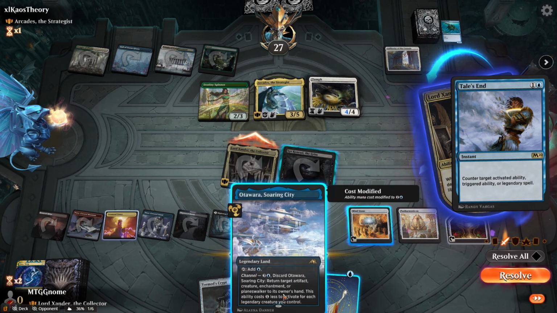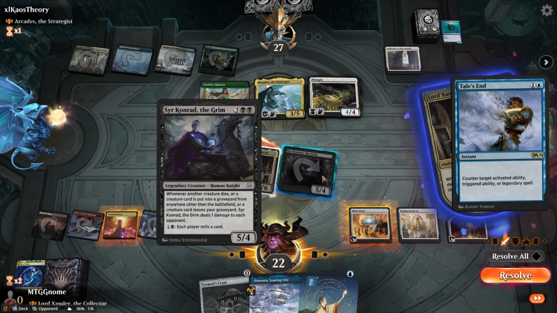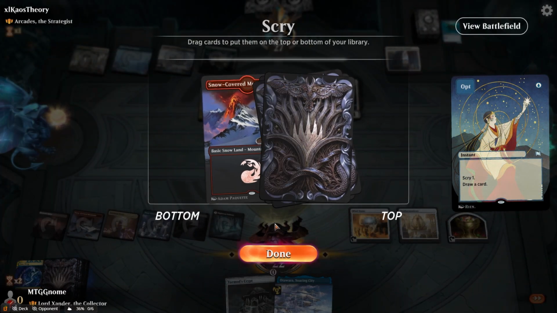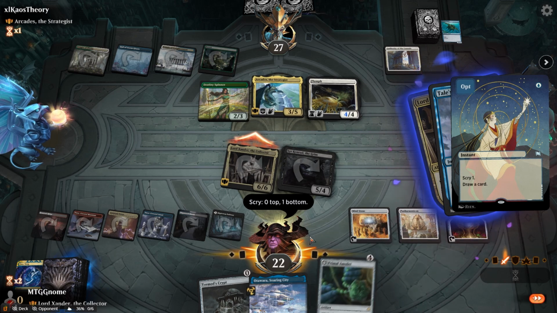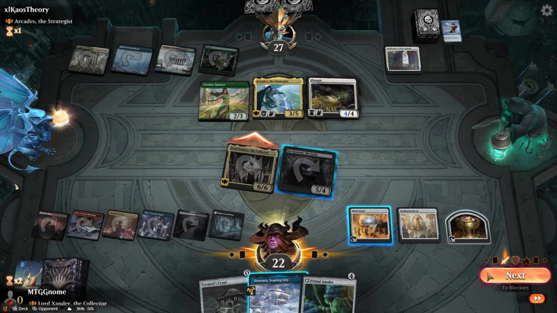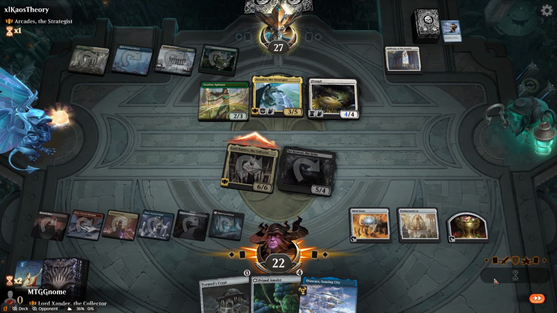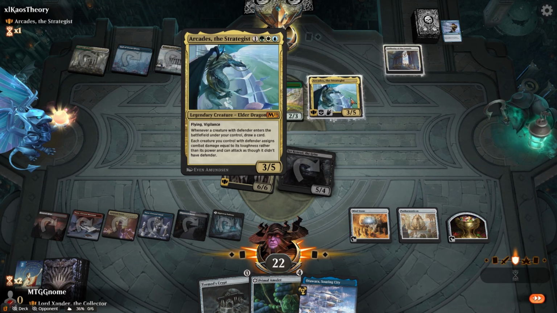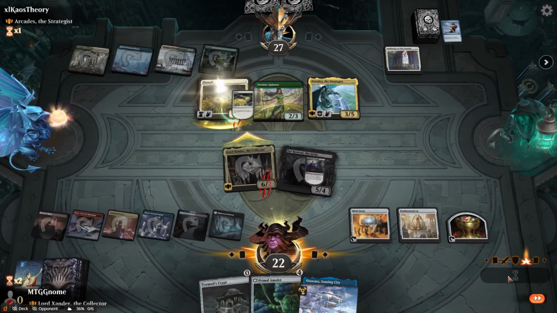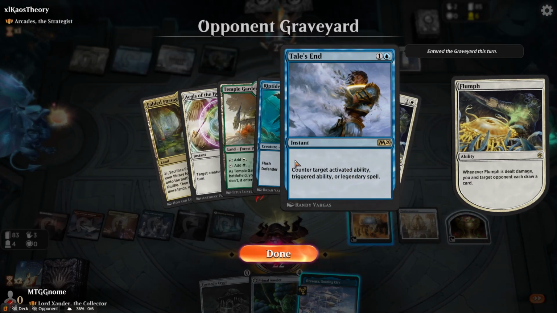No freaking way. Tail's End. Are you kidding me right now? Oh, that's okay. Well, let's opt. Let's see if we can get a Pack Rat... Negation. I would love to pack that spell. Okay, so we'll just swing here. That's nuts. Tail's End is a good counter spell. Counter target activated ability, triggered ability, or legendary spell.